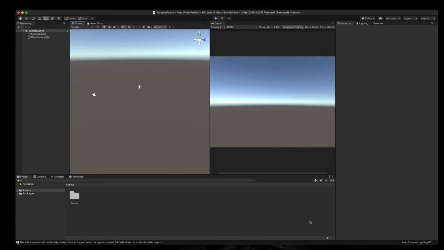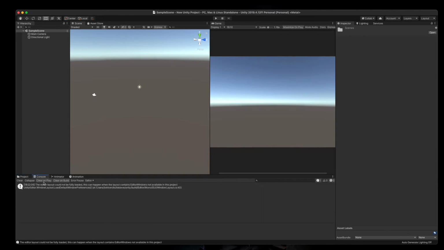Now this down here is the project panel where you can access all of your assets and packages. Currently, we just have this main scene, the preset scene that we just opened. I've added the console panel here, which will show you any error messages that take place when you run your game.